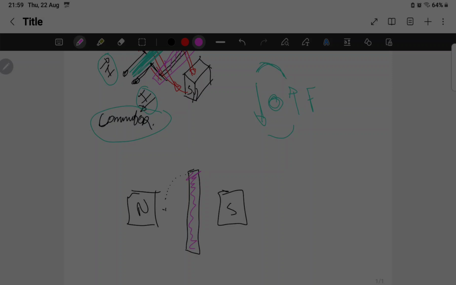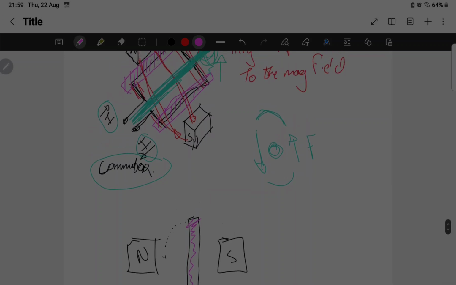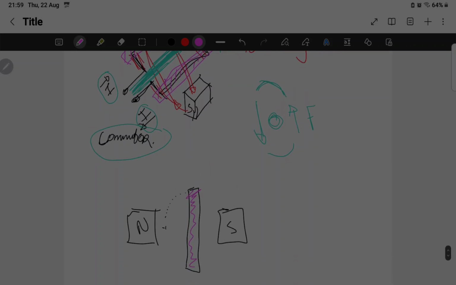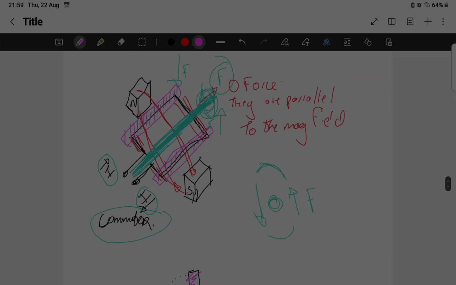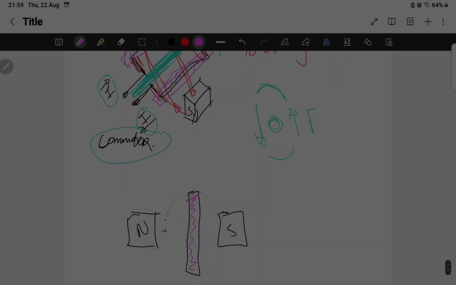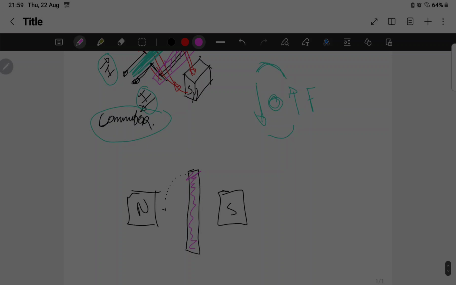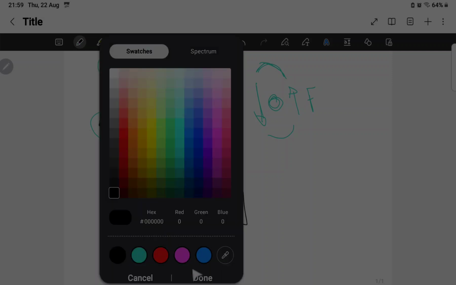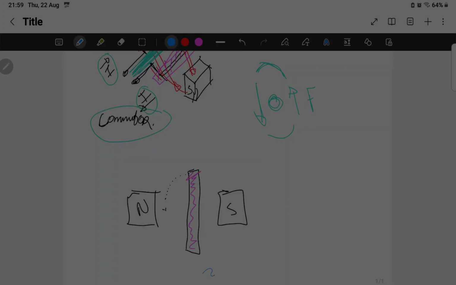Right? And the current now is going to be parallel to the magnetic field, so therefore it's going to be balanced over here, so it's not going to rotate any longer. So what we have to do in order for us to continue to rotate, we are going to introduce a north and a south. Therefore, we can continue the rotation.